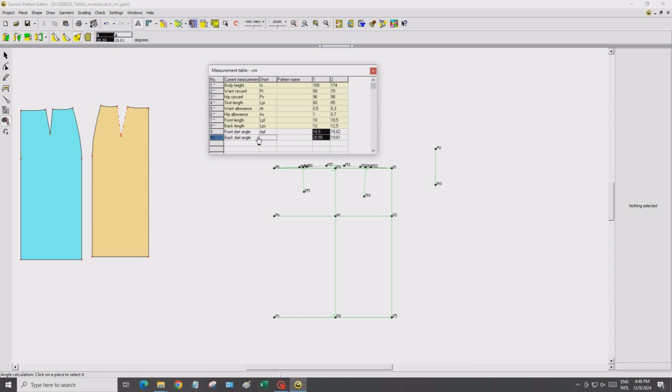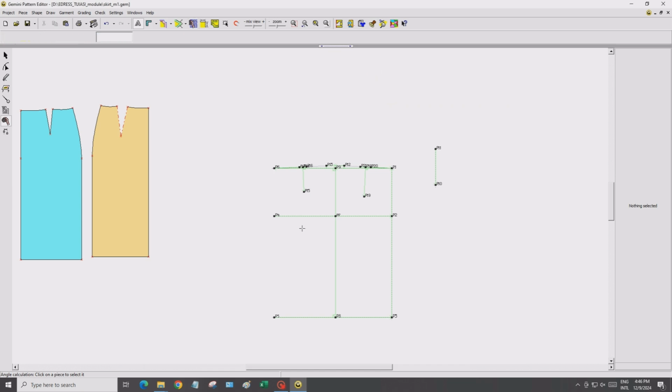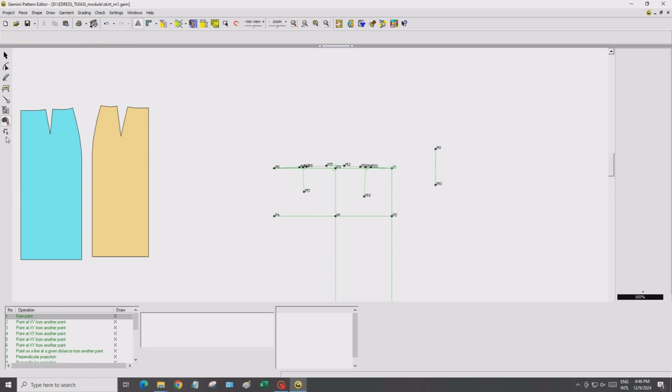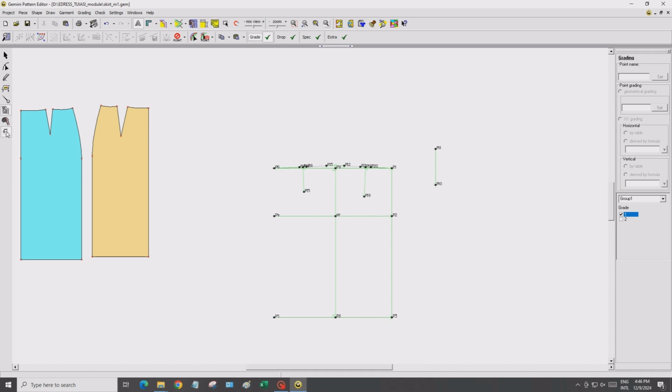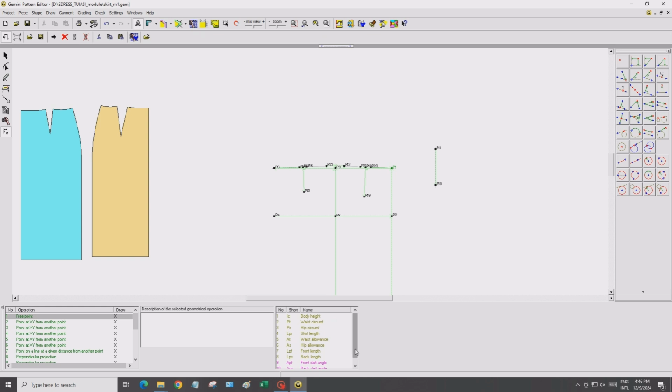We introduce it in the measurement table, declare the name, then the symbol, and the values appear in an automatic way. Knowing the details of the model, we go to the Made to Measure module and design what is necessary for our model.